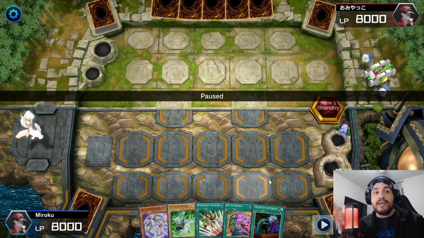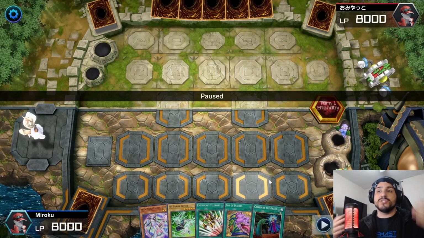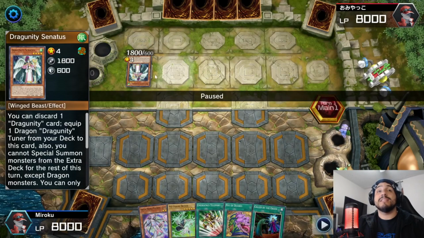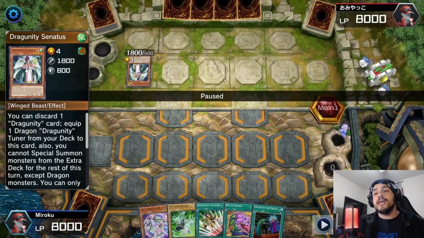But we see right here that Miroku is playing Virtual World, so let's see what the opponent is playing. So I'm gonna go to main phase 1, gonna go ahead and normal summon out this Senatus. Okay, so he's playing Dragunity.